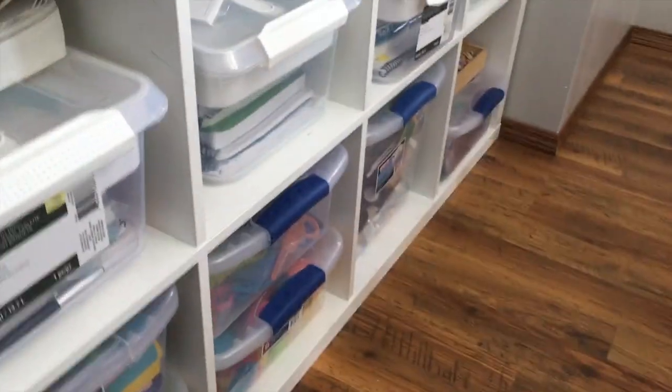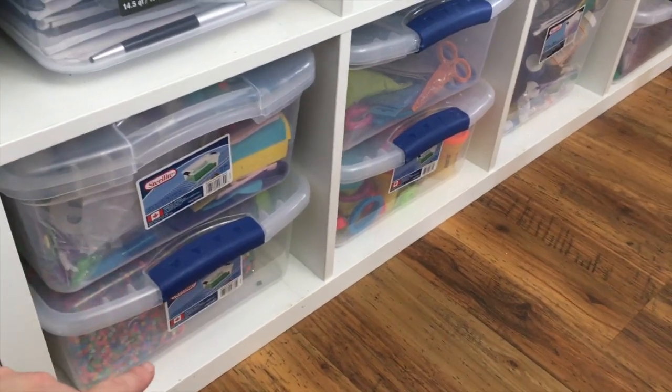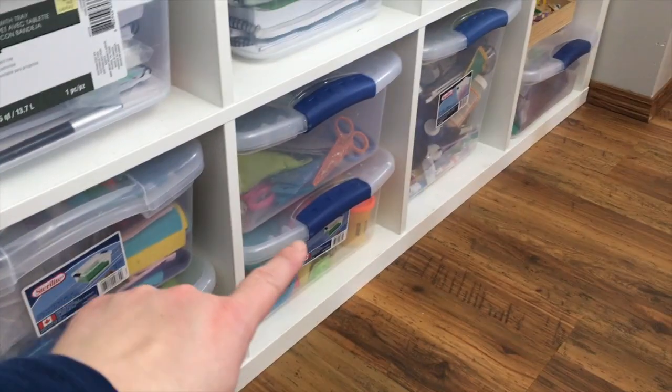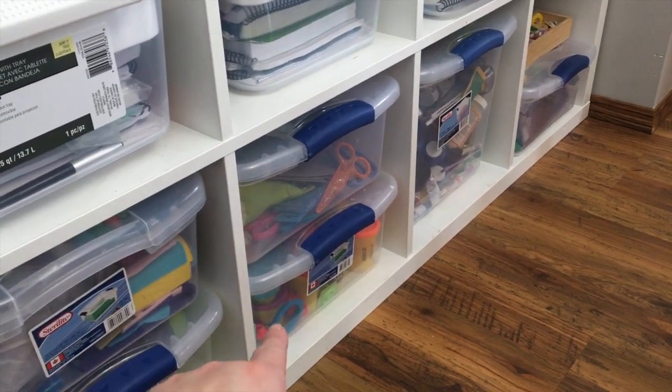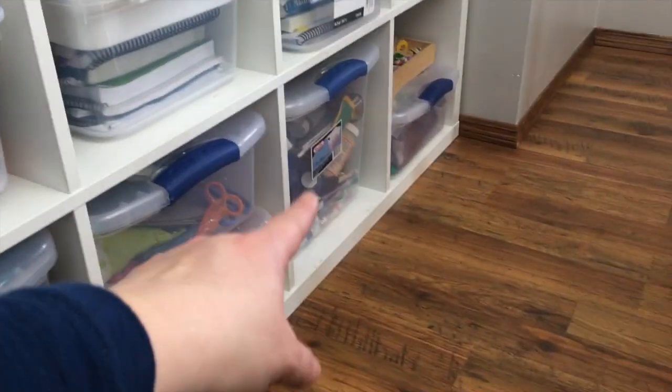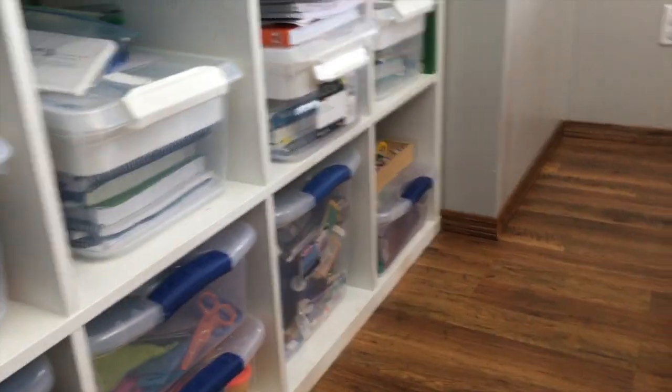My children's schooling is all here in these cubbies and bins. And then the art stuff — oh, the art stuff. We've really condensed down. We have a general art bin, a perler bead bin, art supplies, things like scissors and pastels. That is play-doh, a big thing of painting. That's our math bin down there, and then another word spelling game. And that's all that we have here.